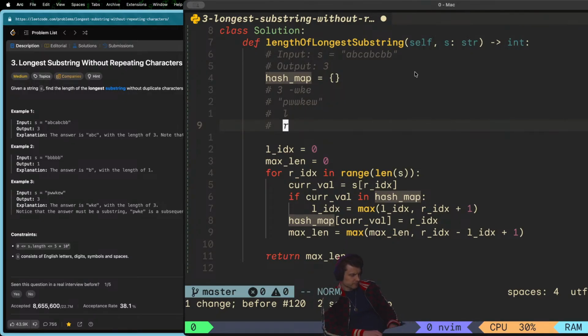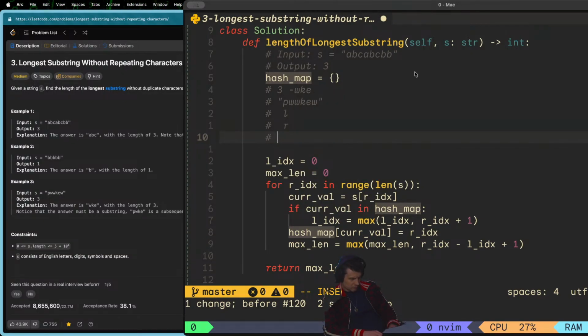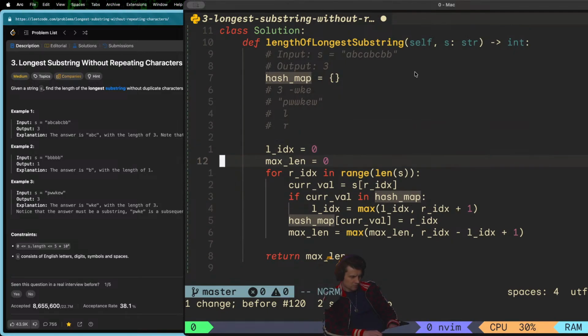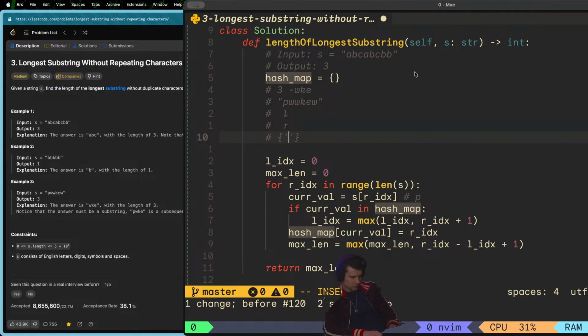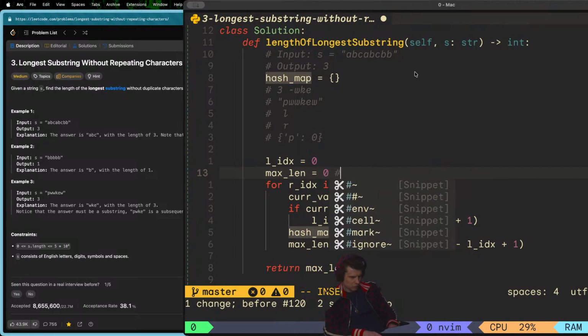And then, so the first current value will be P. It's not in the hash map yet, so we'll set it to 0. So hash map P, the index is 0, and then test for length. So the max length will be 1.